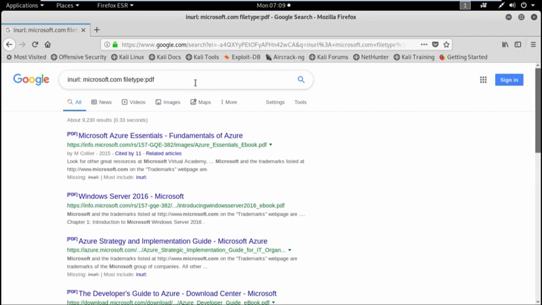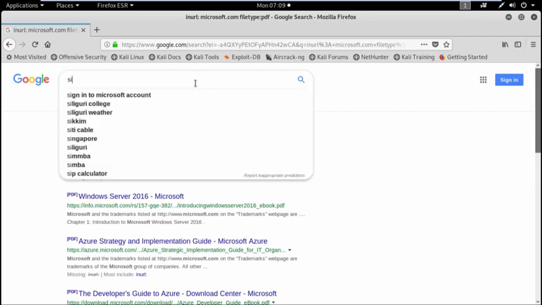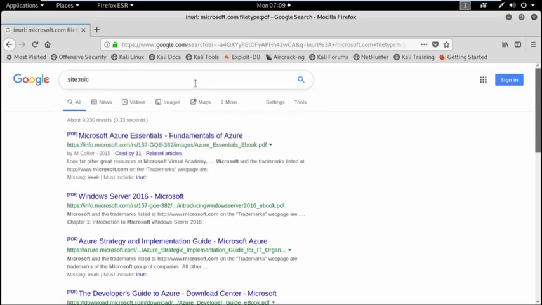So our search string is like this: site microsoft.com, then filetype PPT, and then the term penetration testing.